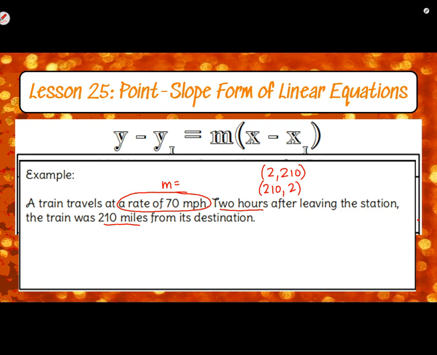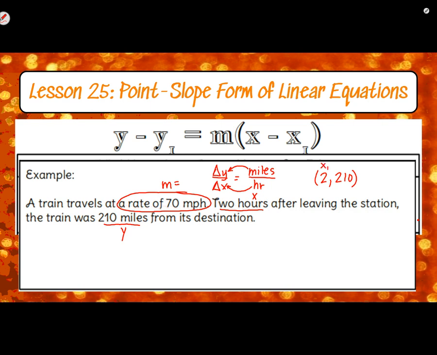The slope is going to help us. Remember that slope is change in y over change in x. And we're going to look at the units. So we're looking at miles per hour. Do you see how miles is on the top with y? That means miles is the y part of the point, and hours is on the bottom part with the x. That means 2 hours is the x part of the point. So that means that the point is 2, 210. Looking at your slope will help you, and that's why units are important, and understanding that change in y over change in x.